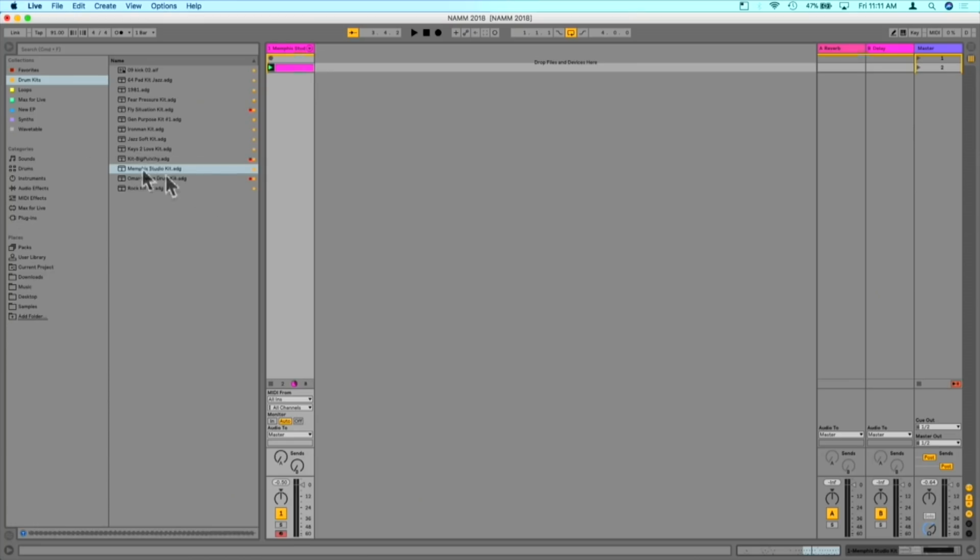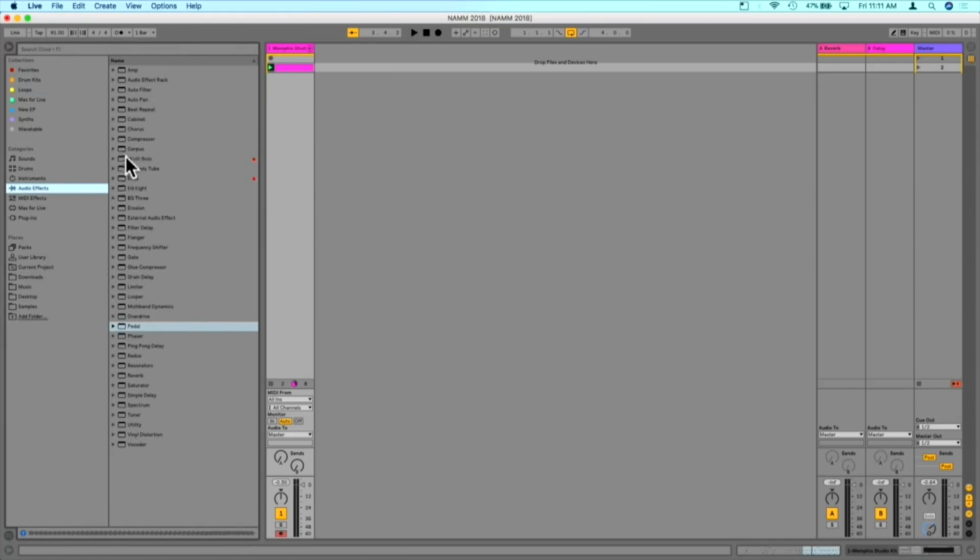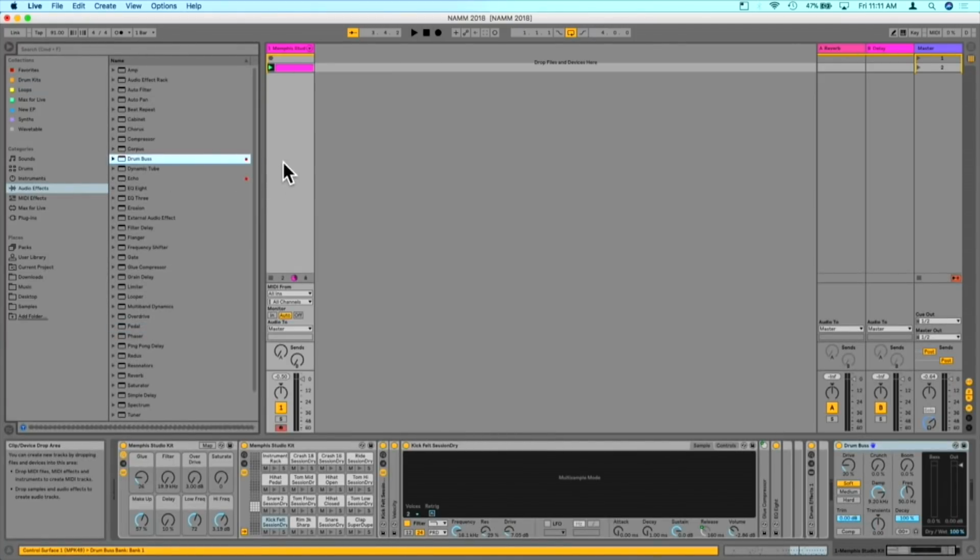Cool. Now that I have a drum part ready, I want to beef up the sound of those drums, make them a little bit punchier, and add some low end. To do that, I'm going to bring in a brand new audio effect called Drum Bus. One thing I'm hearing right now is that I want the kick to have a little bit more low end and be a little bit more boomy. For that, I'm going to use this feature called Boom.